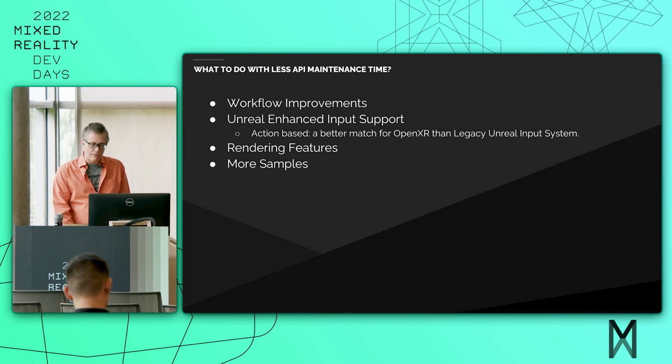We also have a lot of rendering features. We're going to be trying to look into which of those can work with stereo rendering. And we also have workflow improvements and sample projects. We are working on making more sample projects, and that allows us to find workflow improvements to make developers more effective.